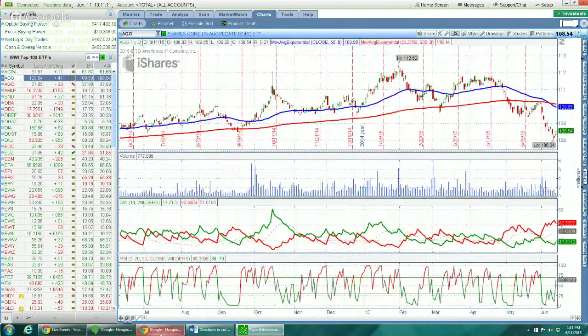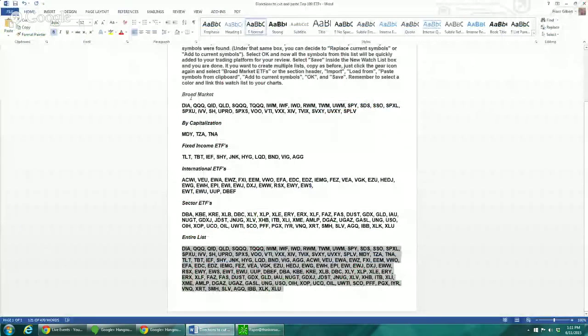Again, another method is if you want to keep them categorized and labeled and you want to have different lists, in other words, you want to have 6 different lists, you could go in and just highlight the broad market and call it broad market ETFs by capitalization and put these 3. You could put your fixed income together. You could mix and match. You could do broad market, capitalization, skip the fixed income, and then go back and add international and sector and keep adding to this. But if you just want easy, simple, you do the entire list, you have them there at your fingertips, and unless you reorder them, they will stay in this order. So your broad market would be first, followed by your capitalization, your fixed income, your international, et cetera.